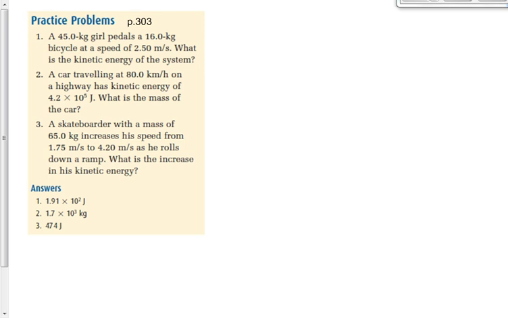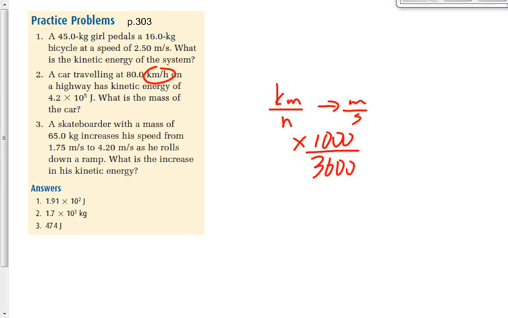One quick little thing, guys. We don't want kilometers per hour, do we? You guys remember how to convert kilometers per hour to meters per second? It's been a while since we've done that, actually. Kilometers to meters, multiply by 1,000. Hours to seconds, 3,600. So it becomes multiply by 1,000 divided by 3,600 to get meters per second. Meters per second will always be a smaller number than kilometers per hour, so that can be your little check. Okay? Now let's see what we can do with these 3 questions, please.